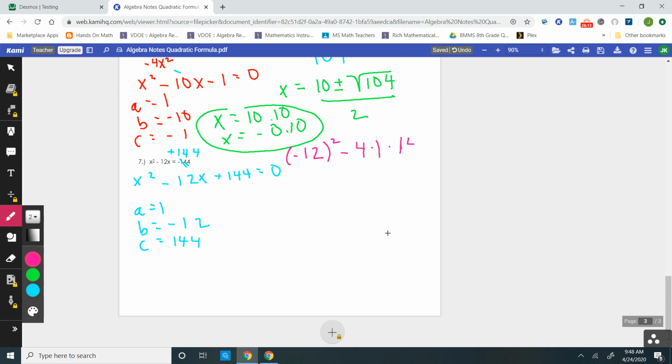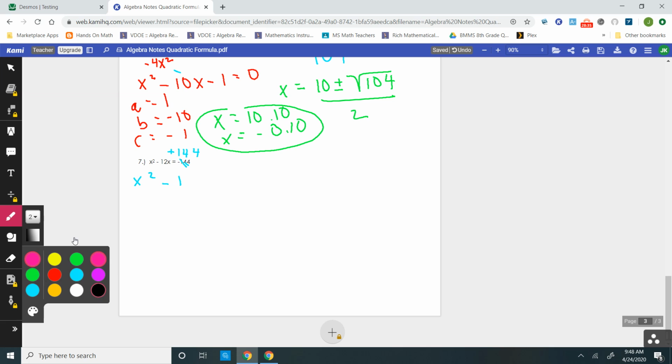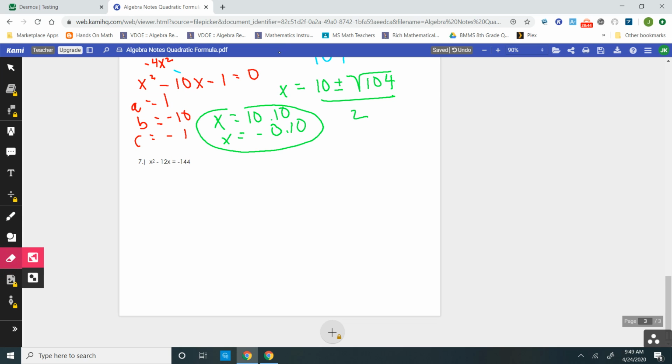Okay, sorry, I'm going to change this problem here because I want this to work out the way that I want to show you something. There's one thing we haven't done yet. I'm going to change this negative 12x, your original problem. It was because doing it that way, you wouldn't see it.